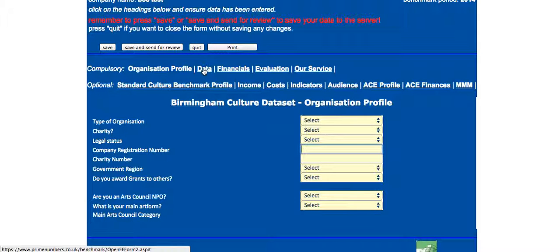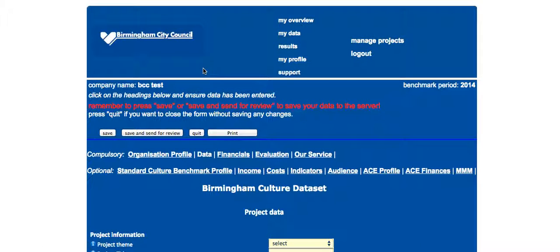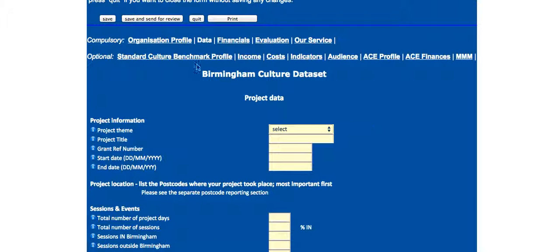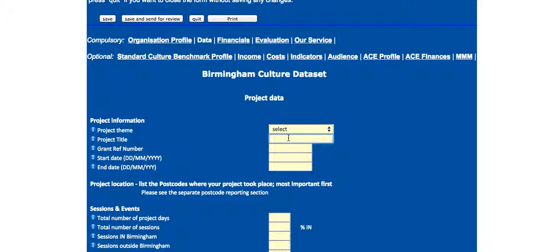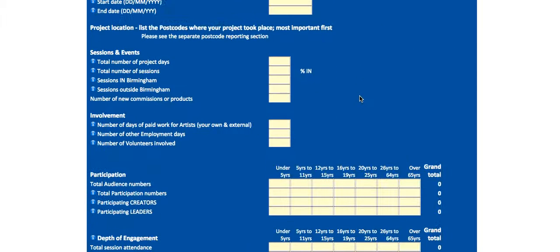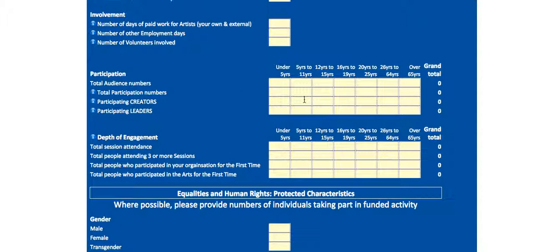The detail of the form that you're probably familiar with already, in most cases, is sitting in the rest of these four tabs here. So the project data, so you're picking the project theme and putting your project title in. And if you're uncertain as to what belongs in these yellow boxes, you'll see this white eye and a blue circle offers you a set of definitions. It's not there for everything. Some of them are, let's hope, so self-explanatory that they don't need further explanation, but do go looking for those if you want a bit more detail. The participation, the depth of engagement stuff, and the equalities and human rights are all sitting on here.